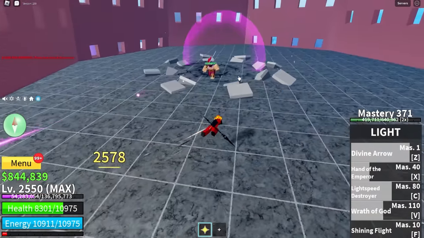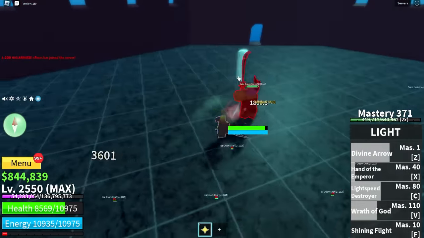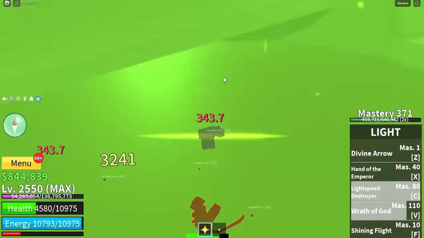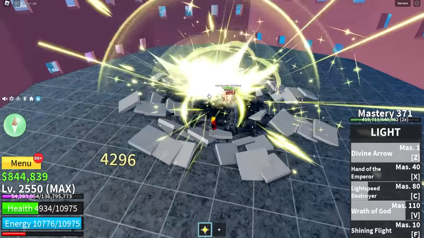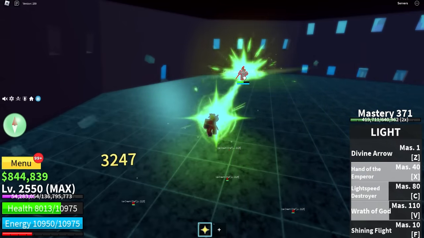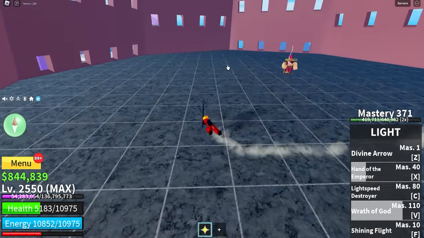Divine arrow. Oh, damn. She stopped me. Okay, never mind. She stopped me. Hold on. Boom. Weave. And the emperor. Hold her still. Divine arrow. Boom. Lightspeed destroyer. There we go. Just keep doing this. Boom. Yo, is light too fast for her? There's no way she can hit me. Oh, she missed me completely. Ain't no way. She got no aim. I can't celebrate too soon. She's down to half.